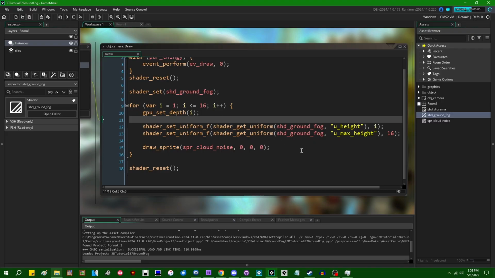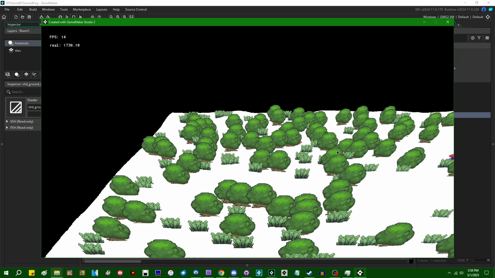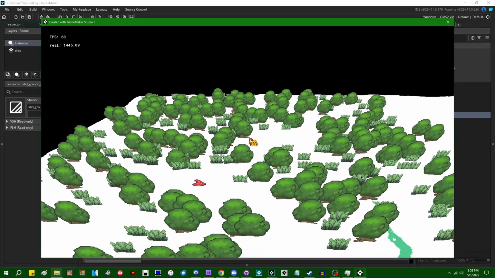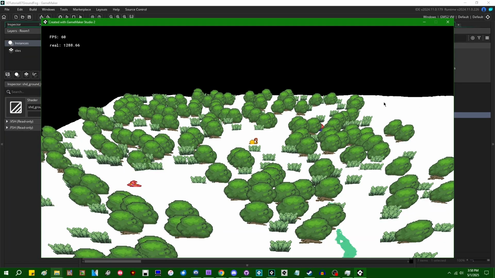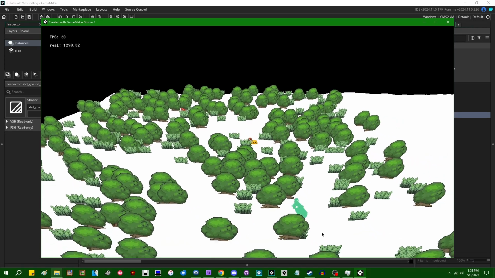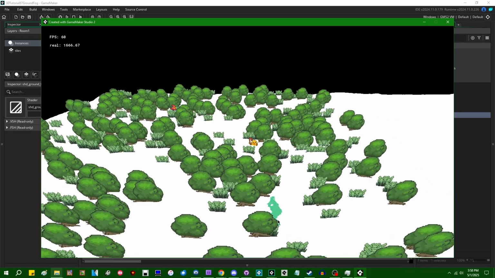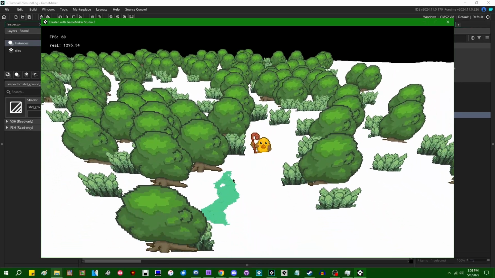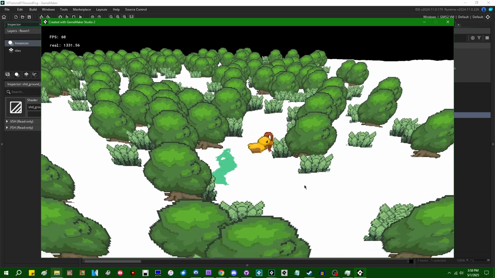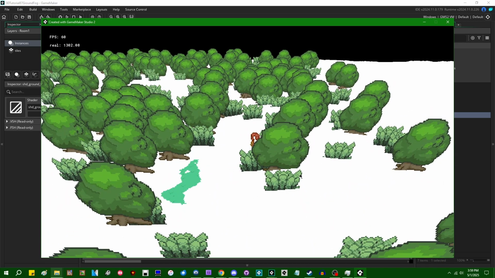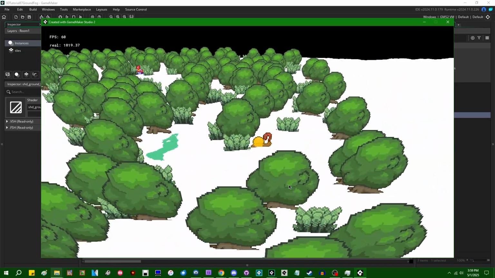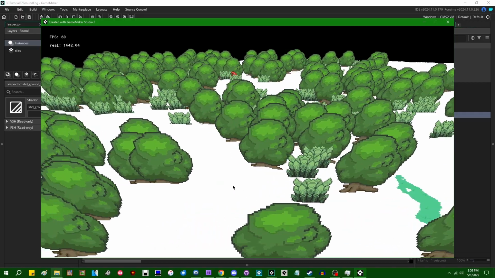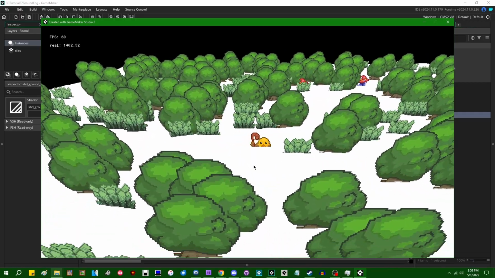And now if I run the game, we should have our ground fog in a very rudimentary, lumpy sort of fashion. And for the most part, it just looks white. There's a few areas, like around the horizon, where you can see that it's got a bit of a wavy pattern to it. It's not just a flat sheet. There are some sections like this patch down here where you can see it's gone away entirely. Around the borders of trees, you can see that in some places it's a little higher, a little lower. You can see around the duck, if I walk through it, that it has a little bit of height on me, and it's not completely burying my face like it was when we started.